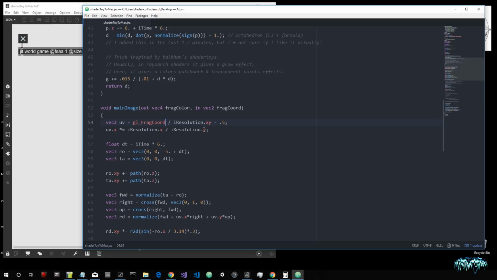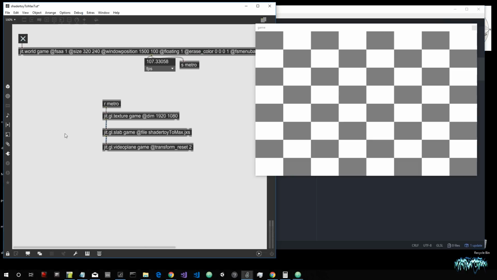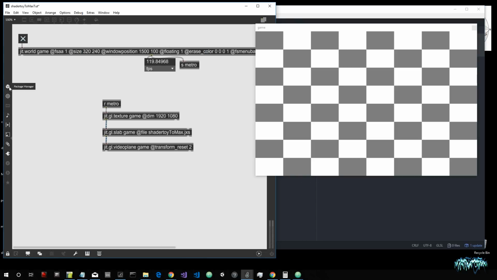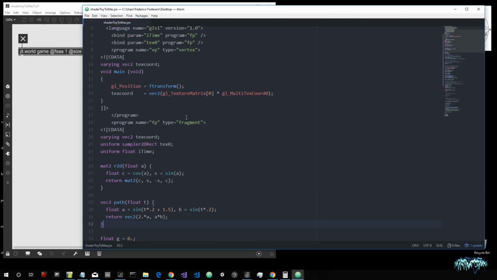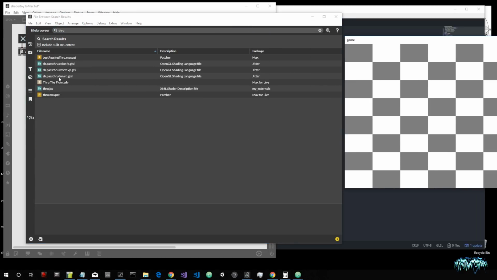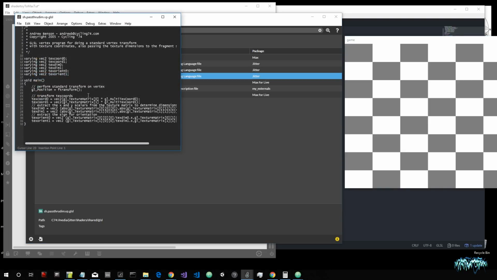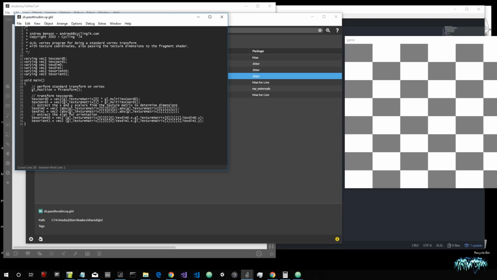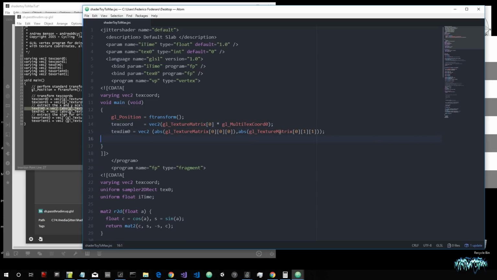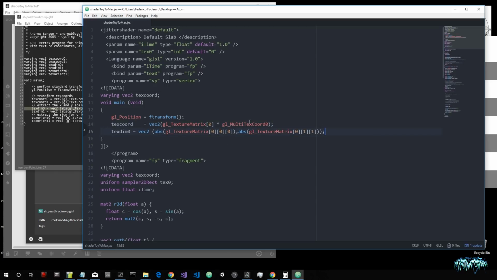And then iResolution is actually the dimensions of the texture. So the dimensions of the texture, we can simply hard code them, because we know how big this texture is, but we can also get them from the vertex shader. So in order to get the dimension of the texture, I just go in the file browser and we look for pass through in the file browser. And we have to get this sh pass-through dim vp.jxs. Double click on it and you can see the code to get the dimension of the texture. So basically let's take this one, texdim0. Let's go back to our shader code, and now in the vertex shader, after texcoord, I will just write texdim0. So this we can close.